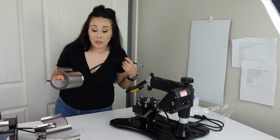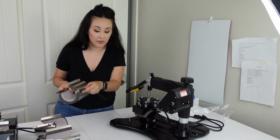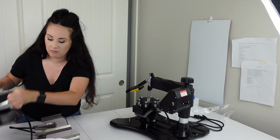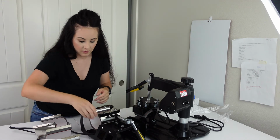The only thing I don't like, and I'm just gonna say it now, is I hate these cords dragging all over the table. The sound is irking me. Okay. Which has nothing to do with the machine. Okay. Go.